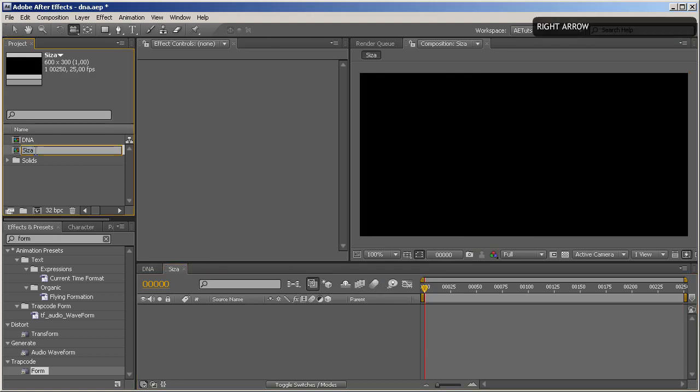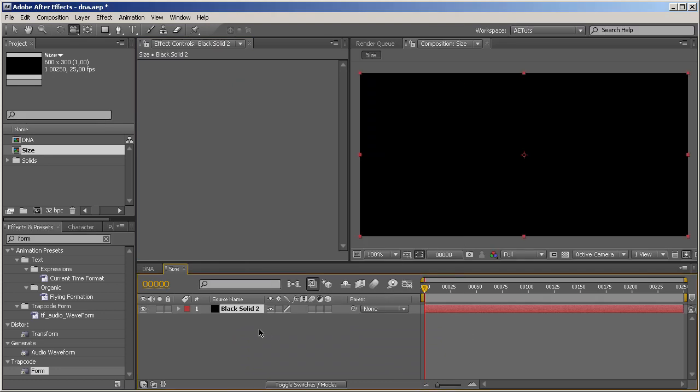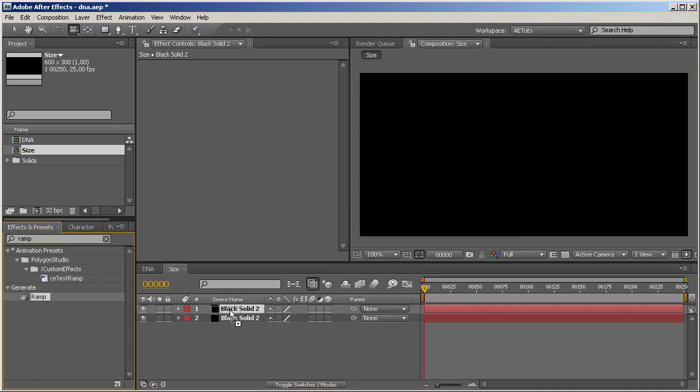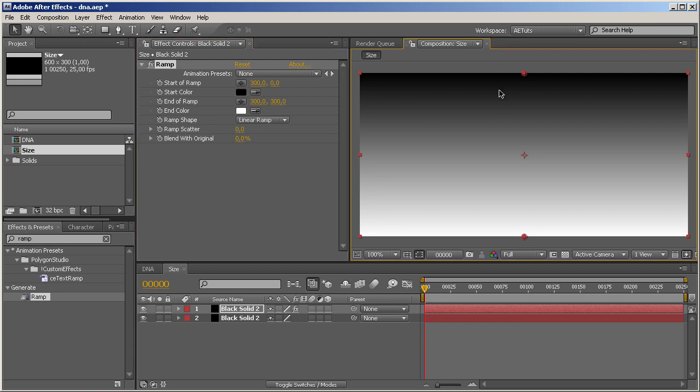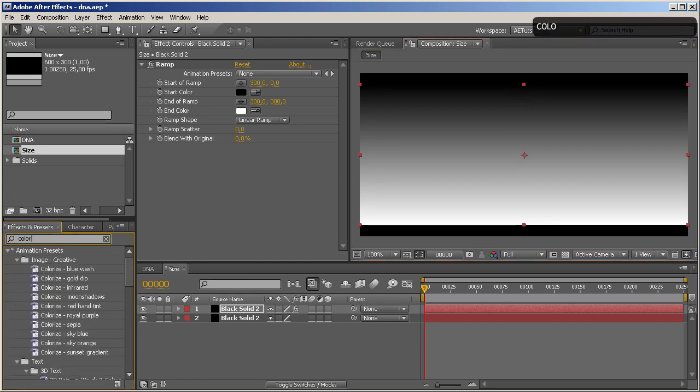And the way we're going to achieve that effect is through layer maps. We're going to create a composition that is going to drive the size of each of those small particles that those vertical lines are made of. So I'm just going to create a solid here, a black solid, and then another one on top of that. Let's just duplicate it, apply the ramp effect to it. We can actually make it a little bit smaller, something like that. And I'm going to apply Colorama.